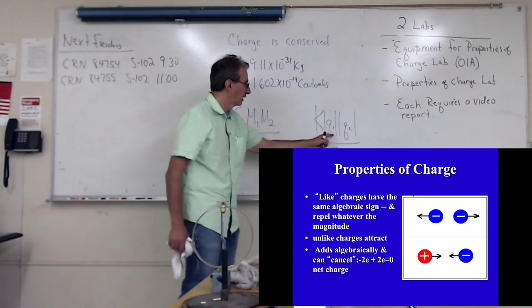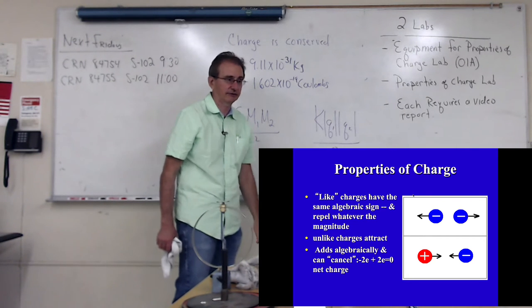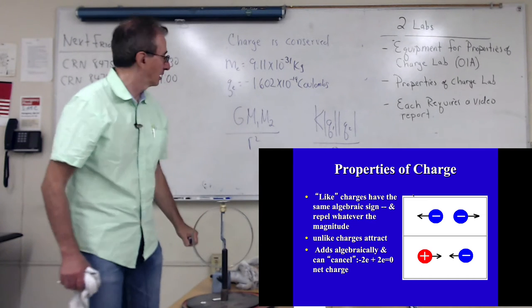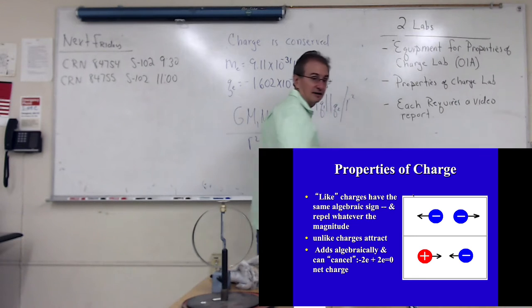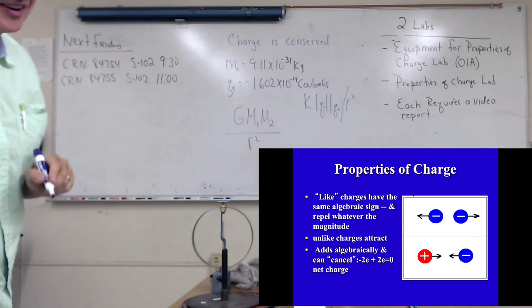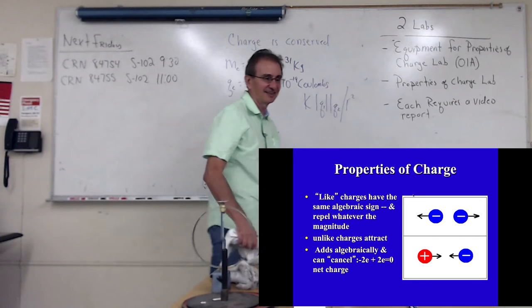Okay, and I have to put absolute values here for the magnitude of the force, because these can be positive or negative. Professor? Yes. This slide is blocking the denominator. Okay, sorry. I'll write it further up. Thank you. I'm too far away from the camera to see. Is that better? Yeah. Okay. Sorry about that. I should put a box here like I did the other day.